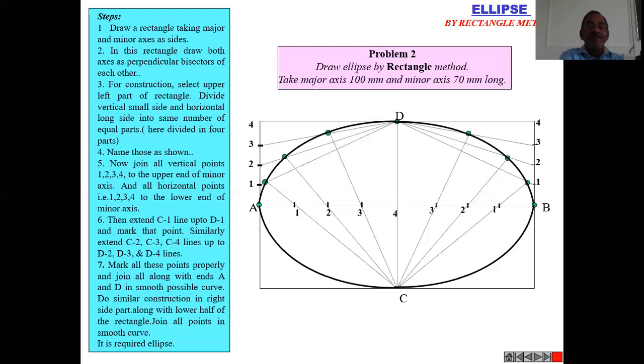In the first case, we were drawing these first and completed the rectangle. But what do we do? If the sides of the rectangle have been given, first we construct the rectangle and then we draw these central lines. And the remaining solution is the same. So that's why you need to observe it very well. So thus the rectangle method or oblong method is done.